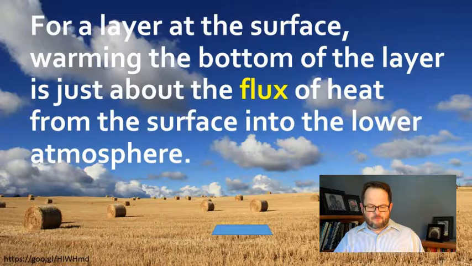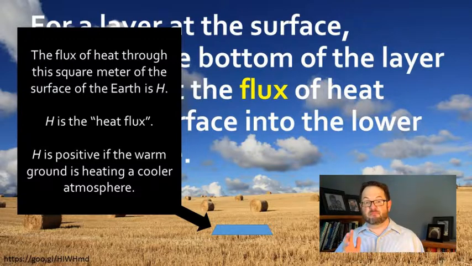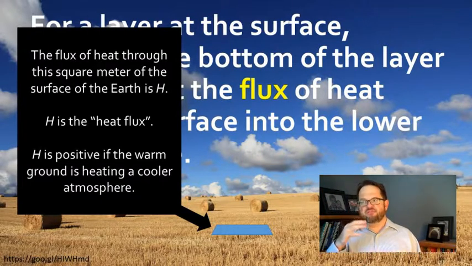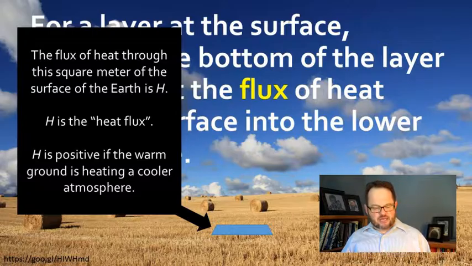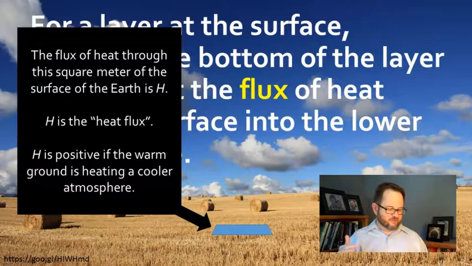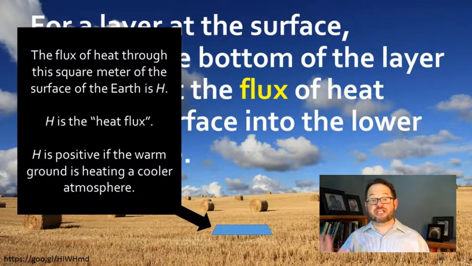Okay. Well, let's see here. The flux of heat through that square meter of the surface of the Earth, we're going to give that a name, the heat flux, and we'll use the symbol big H. And big H is going to be defined so that it's positive when the ground is warmer than the atmosphere, and so the ground is transferring heat up out of the ground into the atmosphere. It'll be negative if the ground is colder than the atmosphere. This symbol H is not a standard symbol for this term, but we won't go there because the actual symbols are complicated and there's a long story behind them. H is just fine.